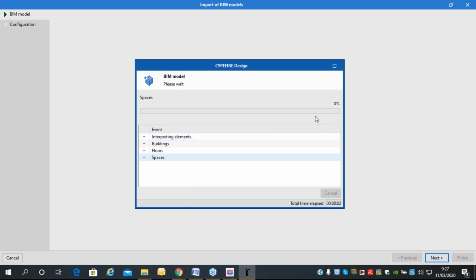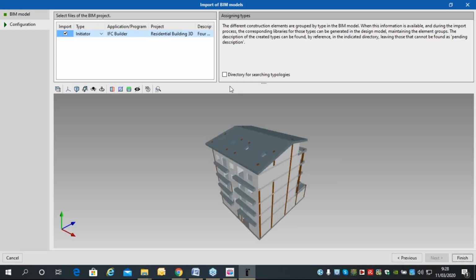The software is going to read the BIM model. Okay. And I'm going to see the information. This Sapphire, meanwhile, is going to read the BIM model. This Sapphire Design application is created to allow the designer, the protection engineer, the architect, to configure or design the fire protection minimum requirements or facilities, the evacuation paths of the occupancy of the building, also the compartmentation of zones, the limitation of external propagation, the access for firefighters, etc.